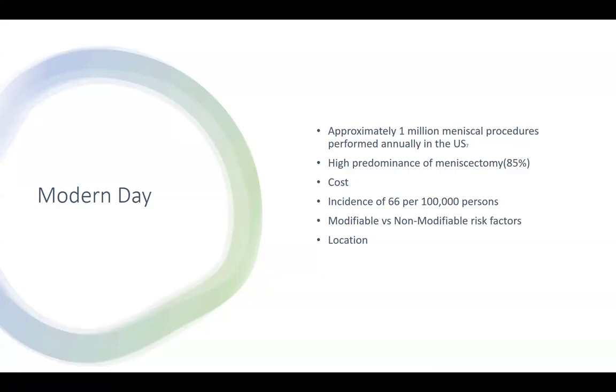So as we approach modern day, we can take a look at the epidemiological data, which reveals that arthroscopy for meniscal-related pathology is one of the most frequent, if not the most frequent, procedures worldwide, with approximately 1 million cases annually in the U.S. alone. Of these cases, only 15% currently consist of repair, although this number is significantly higher than it was 10 to 20 years ago. The overall cost to the healthcare system is worth $5 billion. There is an incidence rate of 66 per 100,000 person years for meniscal tears.